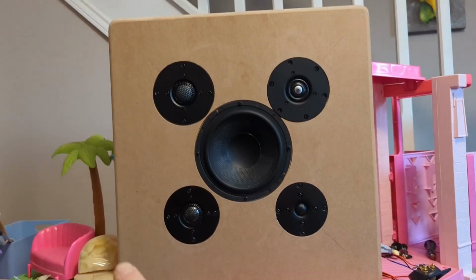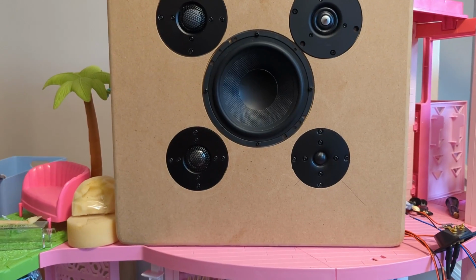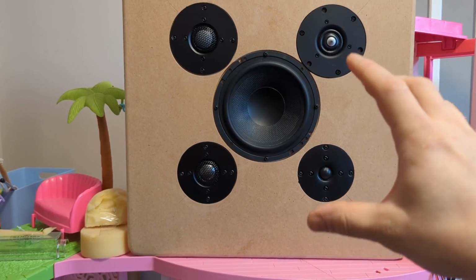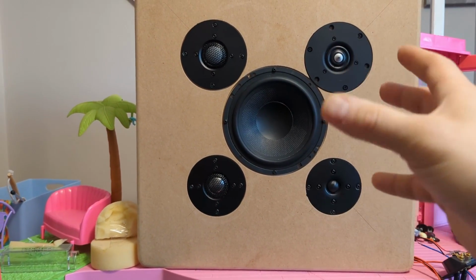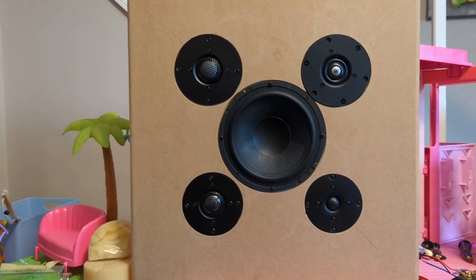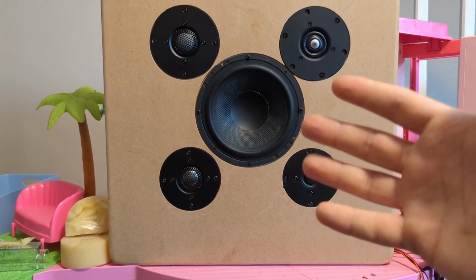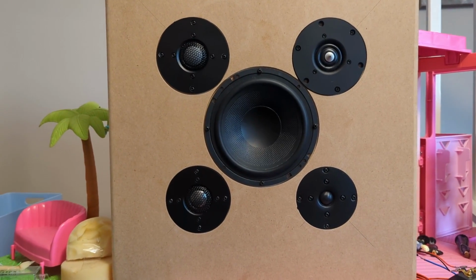This baffle is symmetrical for all four corners. Even if it's not ideal, since ideally you would probably want to rotate the baffle to have the same alignment, I think for listening and evaluating it's perfectly good enough.